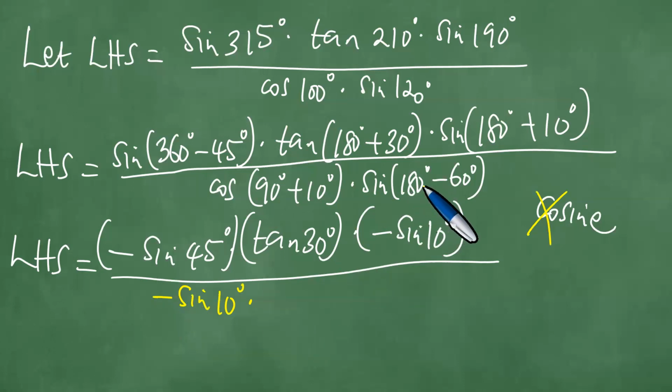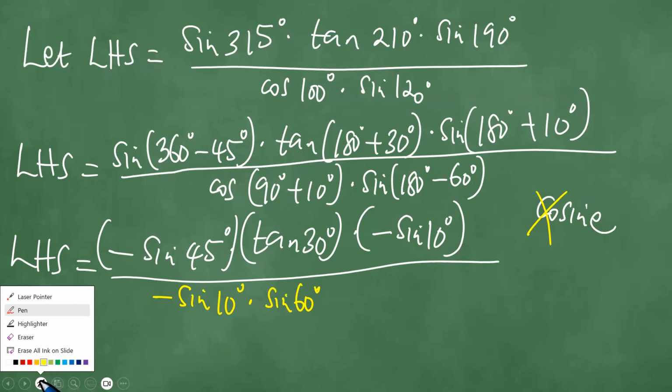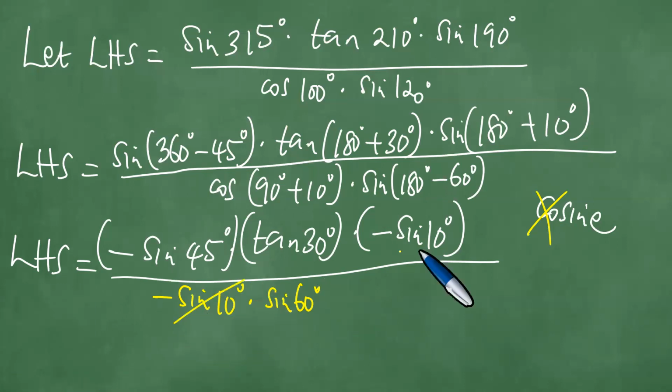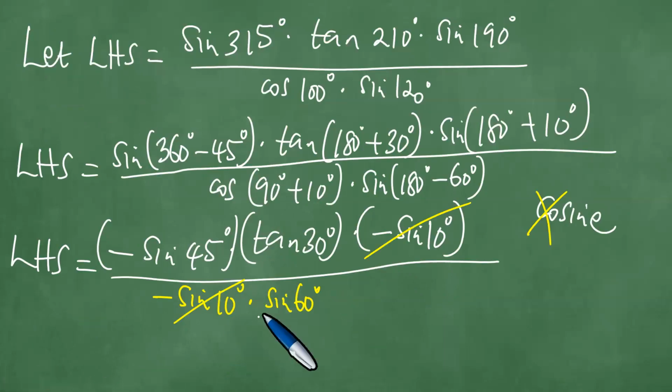In which quadrant is 180 minus? It is the second quadrant. And the sign is positive there, in which case this is going to be just positive, the sine of 60 degrees. Right, so good. And therefore this one cancels that. And so we have the left-hand side, and this cancels out and we have minus sine 45.